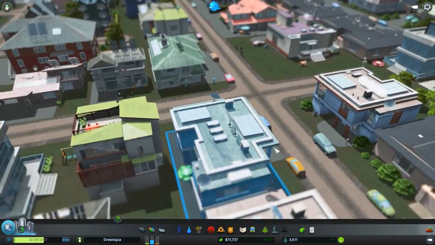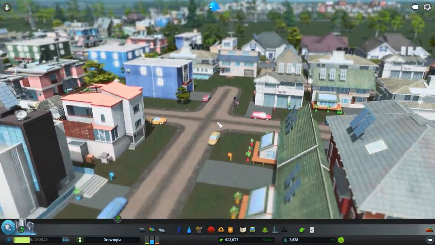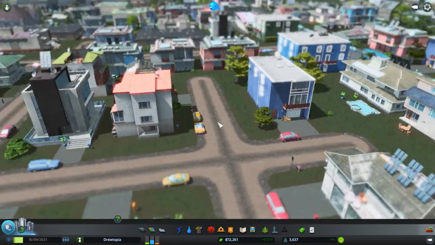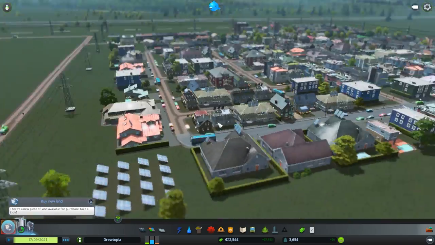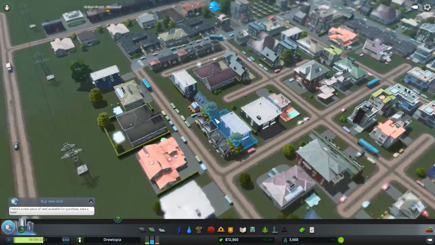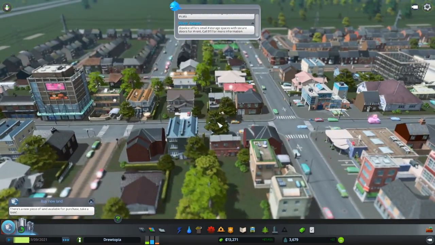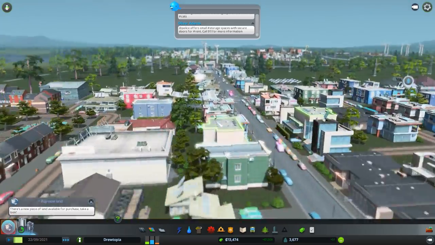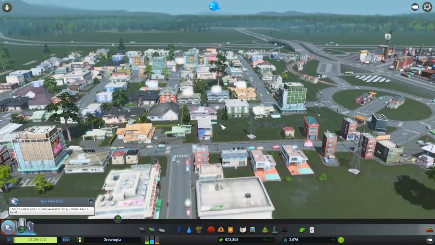Let's check out our town a bit. Simple roads. Oh, what's going on? Where is that? Let's look for the fire. Let's look for smoke. Where there's smoke, there's fire. Nope. Can't see anything. Well, let's see what our first bit of land is now like.